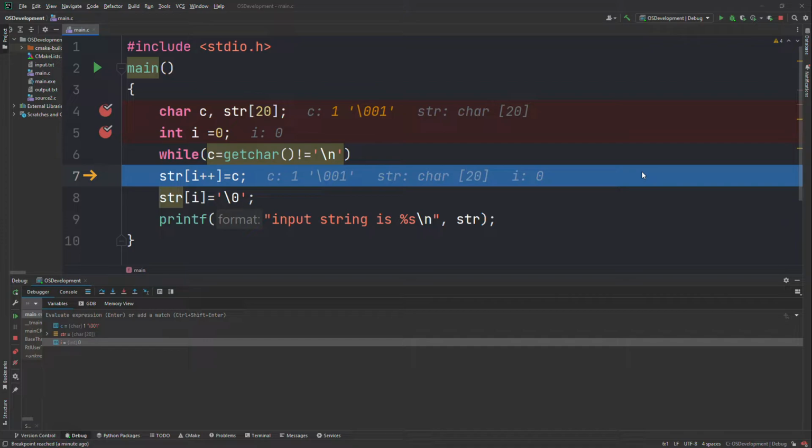So while c points to getchar does not equal new line. It might be handy just to keep the ASCII table up just to check if you need to reference any of the characters. Again, my output screen, you won't be able to see it because it's external. I entered PASS and hit enter, and now we've moved on to the next line, so str of array index i plus plus points to c.